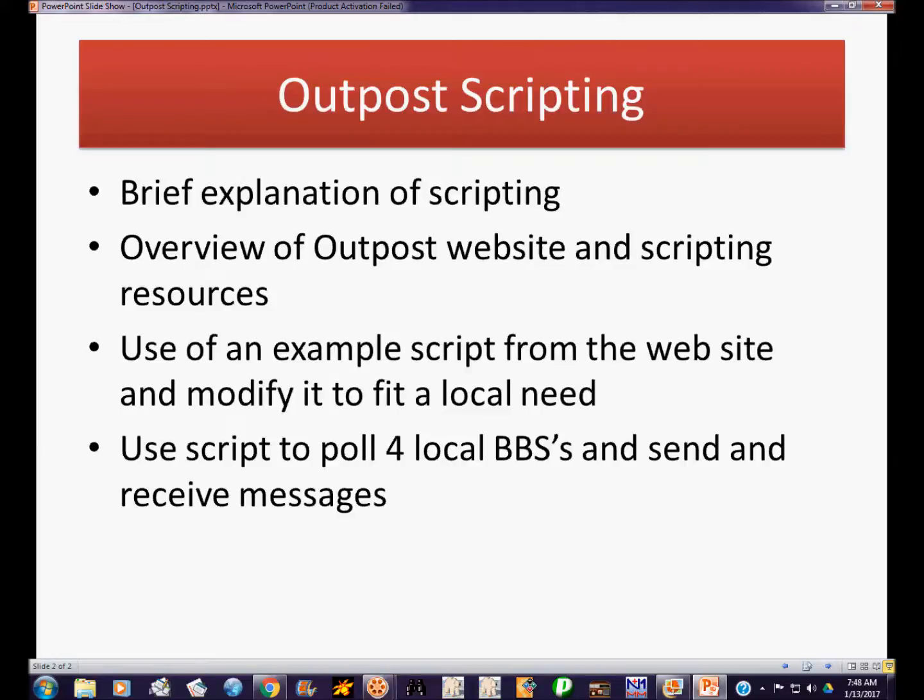You can then program in the script for it to pause for any period of time you want, and then repeat that process of in turn connecting to 4 bulletin boards, uploading any traffic ready to be uploaded to the specified bulletin board or boards, and download any traffic on the bulletin boards back into your Outpost program.